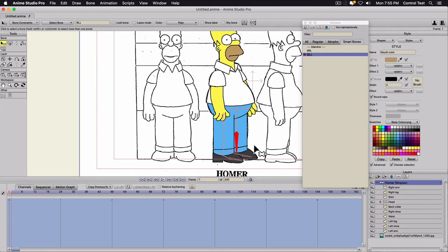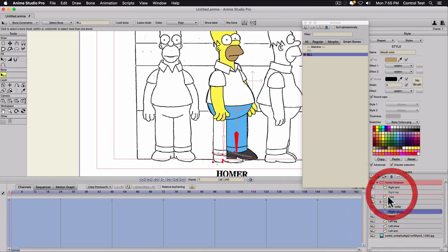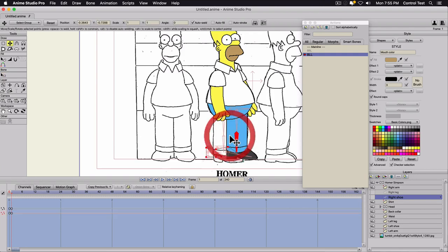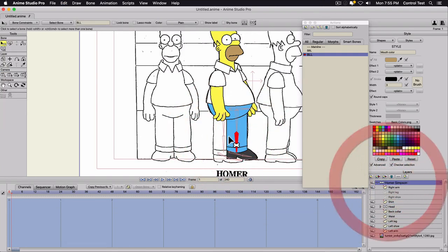And we're on frame 1, so we'll go ahead and hit T. Let's turn the right leg off for a second, and the right shoe. Put the right shoe up here. And then hit T on the bone layer.